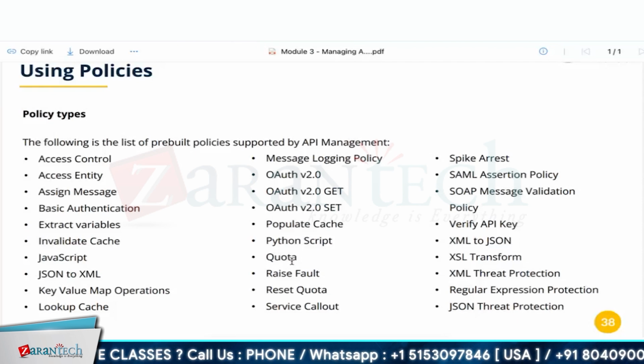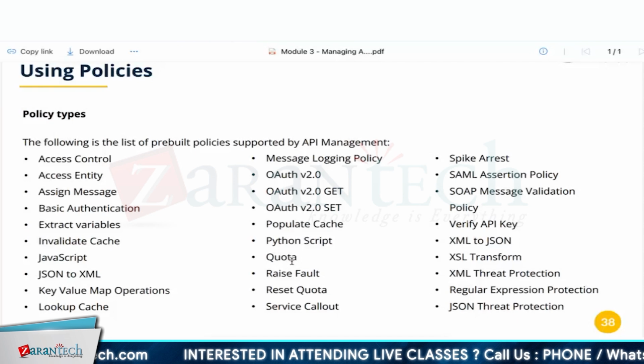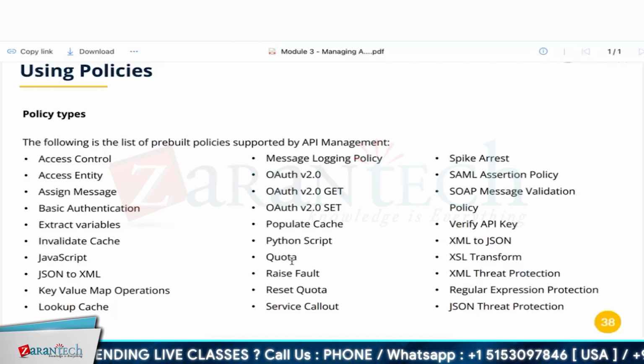So coming back to your SAML assertion policy, yesterday I touched upon where the SAML assertion policy has been used. In your real-time use case, like an order creation flow, if somebody wants to log who created the order, the UI will send a user ID, and once you have the user ID, you can use the SAML assertion policy to create a SAML assertion token.